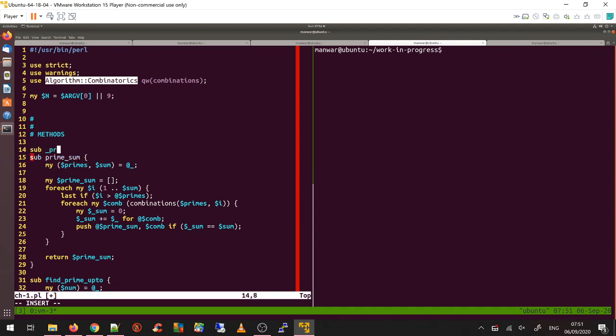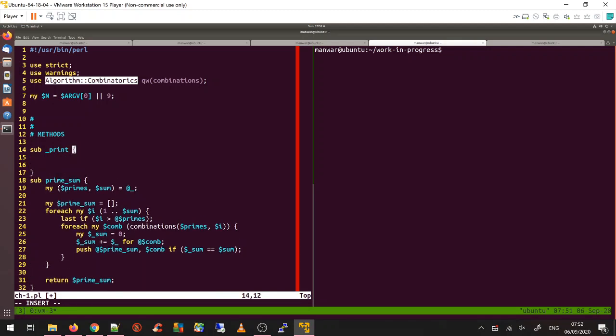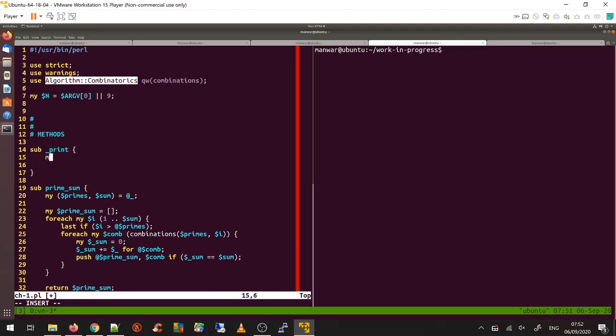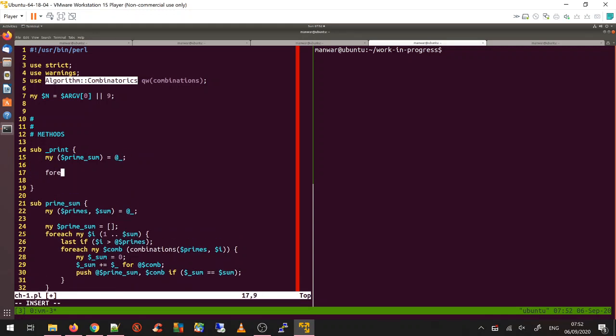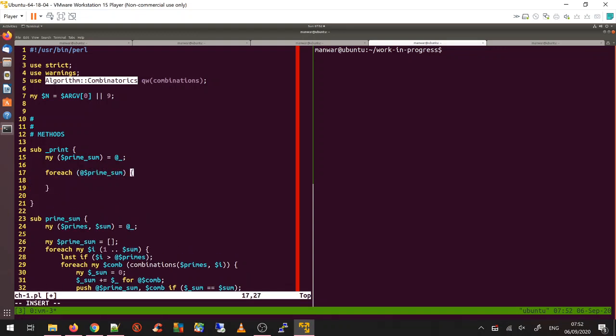So I'm going to create a method called print. You give me the prime sum and I print it for you. So it's going to be for each prime sum, no rocket science, just print the value with printf.